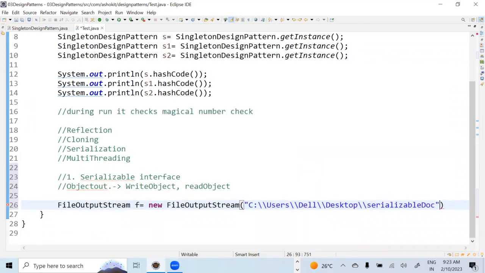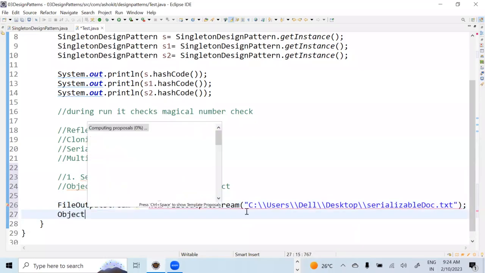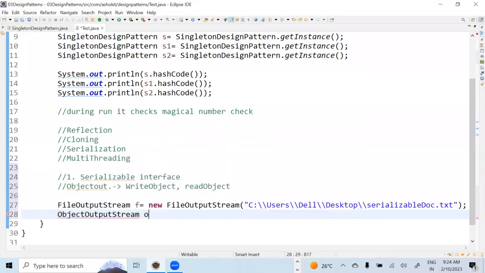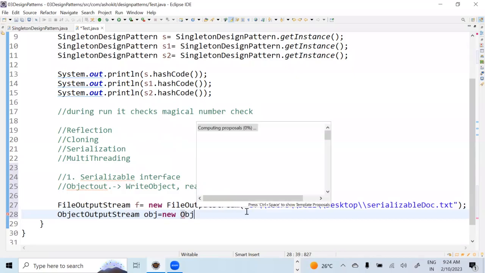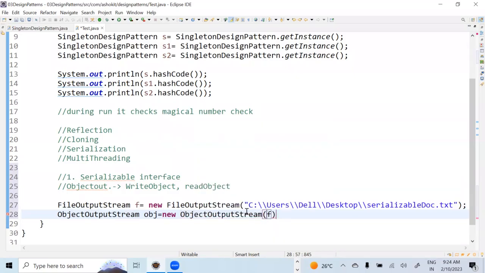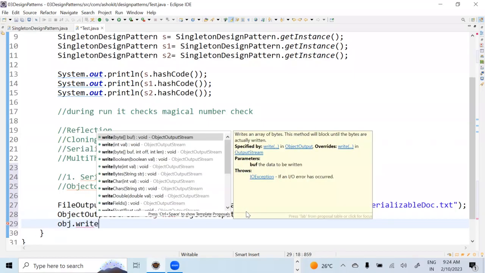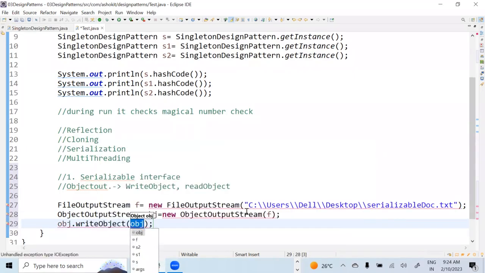So what I'm doing here, guys, is I created a file. I want to create this file instance, and then using the object output stream, ObjectOutputStream obj equal to new ObjectOutputStream, and then obj dot writeObject, and then I will pass s.